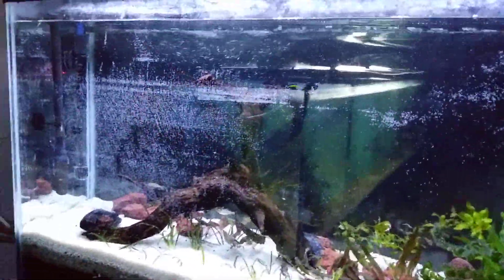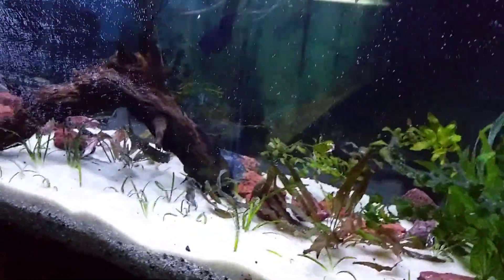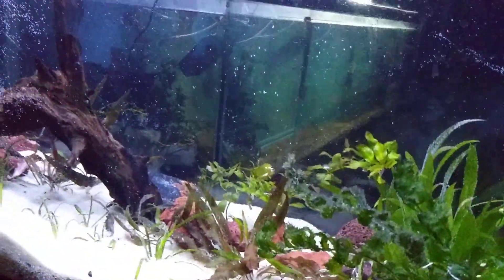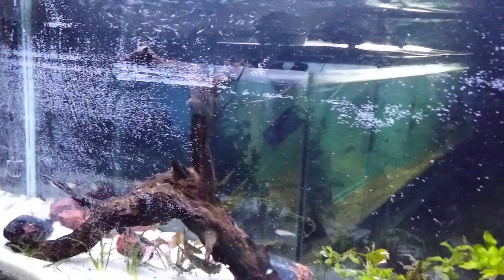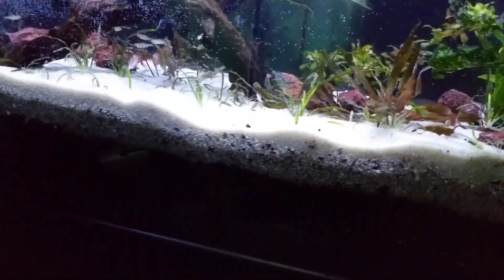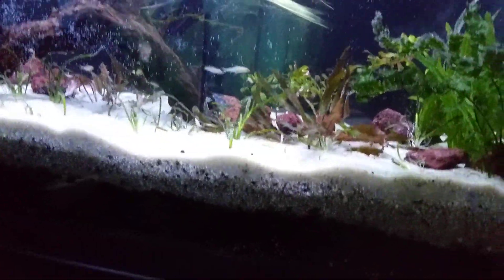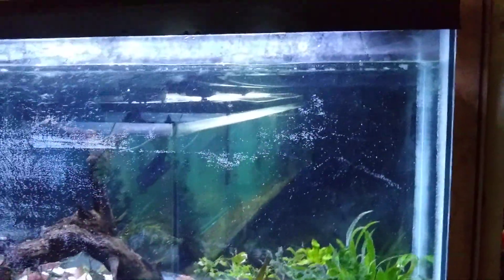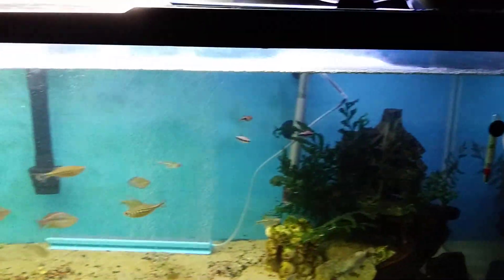Sorry for the reflection, but yep, more of the usual suspects. Yeah, I like it — looks really cool. I went really deep on this one, you know, four inches give or take. Keeps it up closer to life being that tall like that, so hopefully better growth comes up nicely.